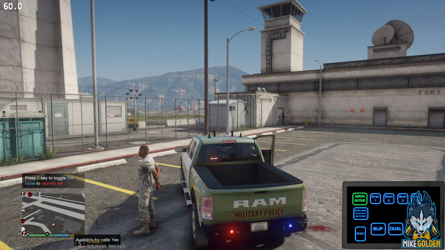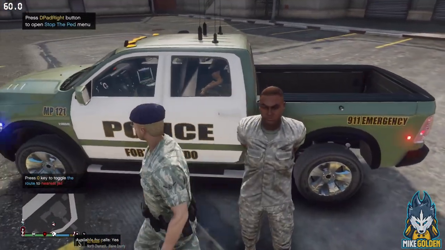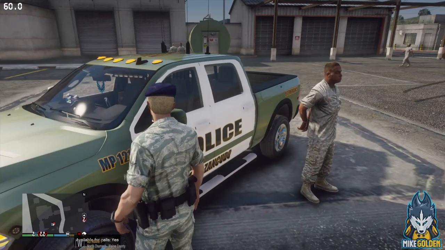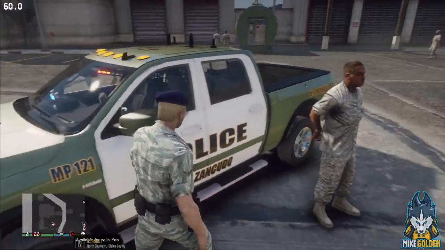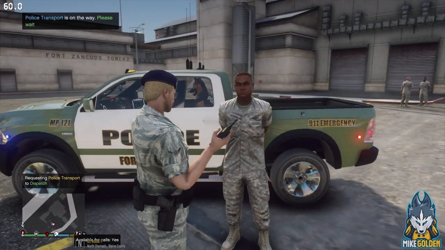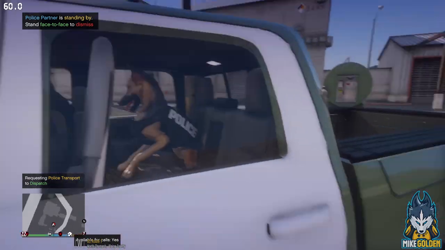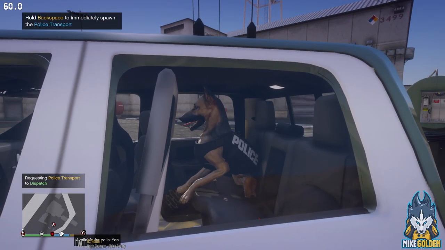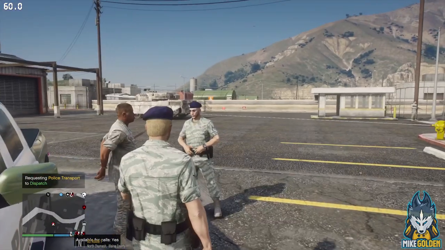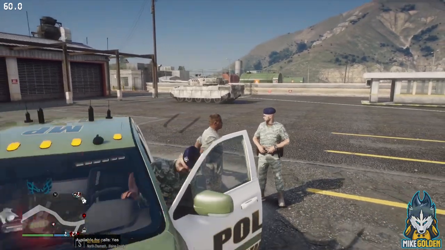Okay, so that kind of glitched out for some reason. So, it might have been because I pressed T. Maybe it got him to leave the vehicle, but you have to press T for your partner to enter. So we're just actually going to do a transport for this guy then. Interesting. Look at the doggo in the back seat, though. Good doggo. Alright. So there's a tank right there. Beautiful. Alright, partner, hop in.